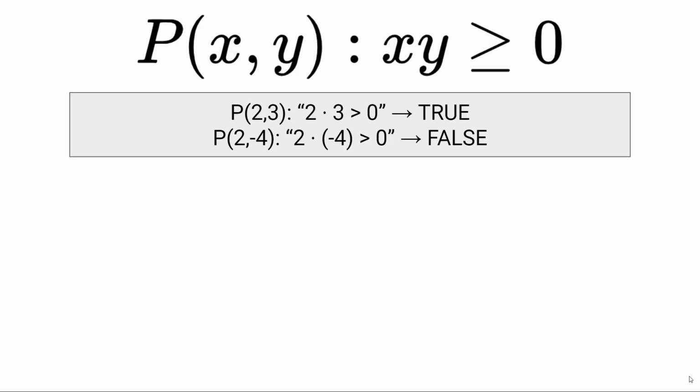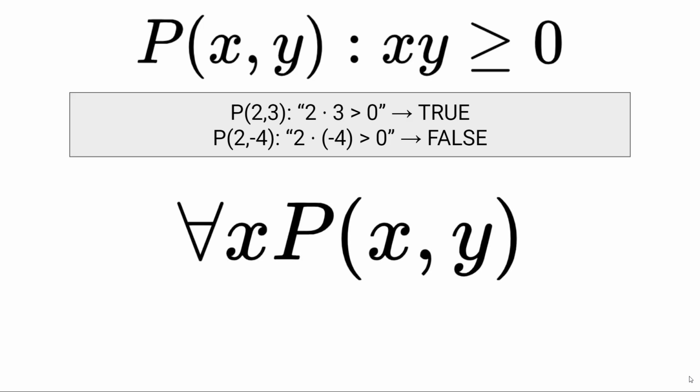Let's suppose we took P of x,y and quantified the variable x by saying for all x, P of x,y is true. Unlike earlier, this is still an underdetermined statement because we've quantified the x variable, but the y variable is still unknown. Quantifying the x variable turns a two-variable predicate with variables x, y into a one-variable predicate with variable y. It's still a predicate, and unless we do something with the y variable too, we still can't determine its truth value. The general principle here is that for two-variable predicates, both variables must be quantified before we can say anything definite about truth values.